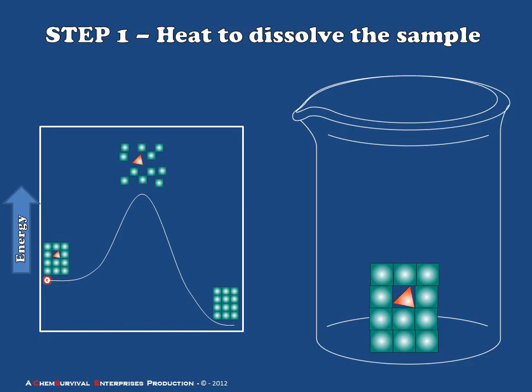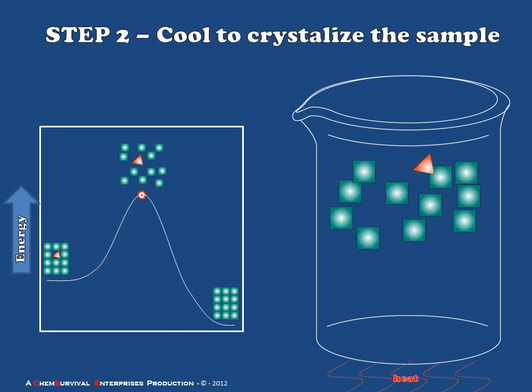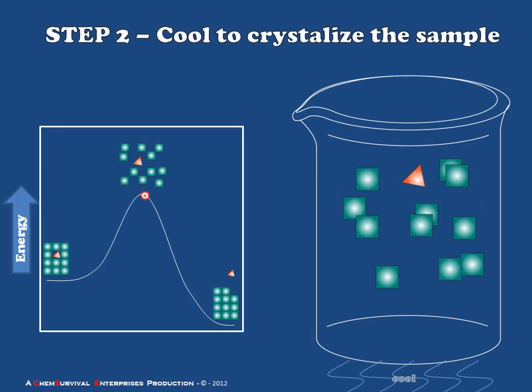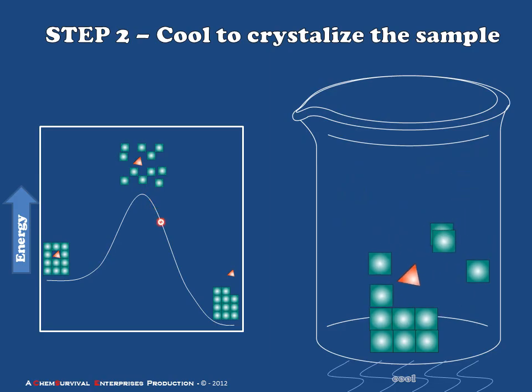So let's do that now. As we heat our sample, it dissolves. The molecules become solvent separated. Now as we slowly cool the sample, molecules will begin to form a new crystal. At the surface of this growing crystal, new molecules will come in and stick. And this is the process of crystal growth. But what you'll notice in this illustration is as I animate it, the impurity doesn't stick very well and is able to fall off of the face of the crystal going back into solution again. And this allows for a very pure crystal to form. So here our impurity doesn't interact as strongly with the surface. So it's able to fall off, making room for new molecules of the desired kind to form stronger interactions in the crystal.